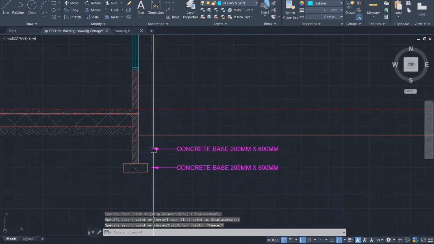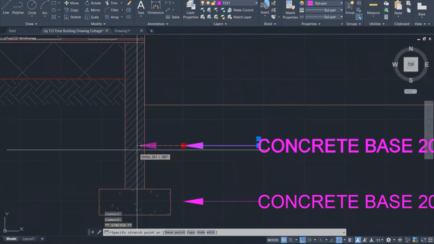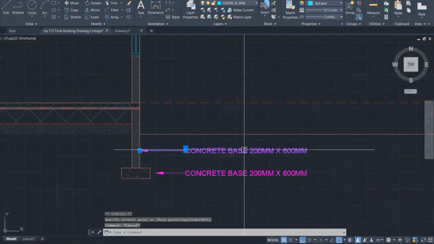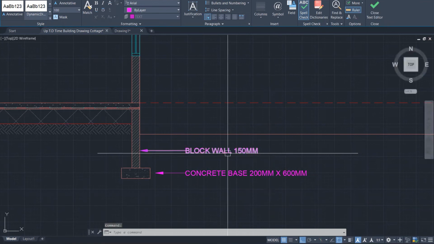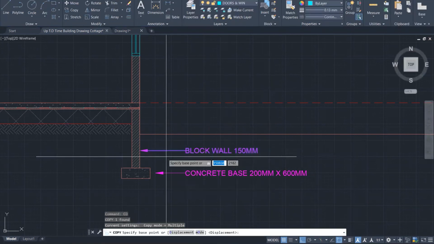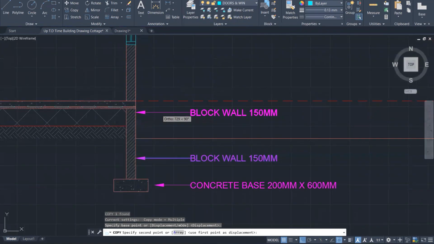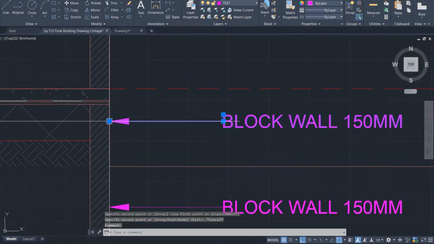What's this now? This is wall. Block wall. 15 mm. It's now inside here.